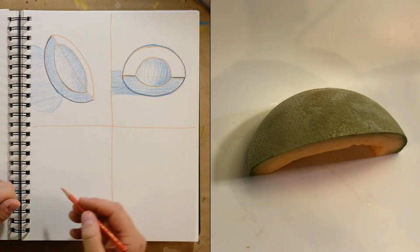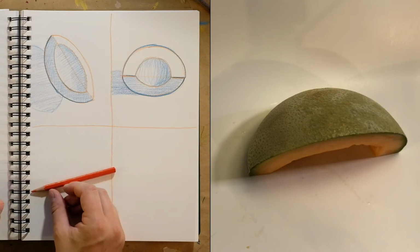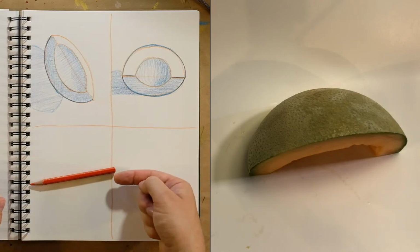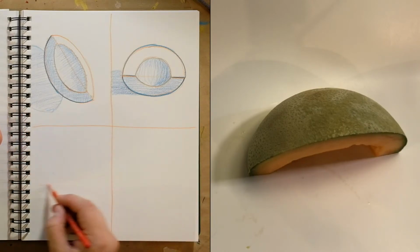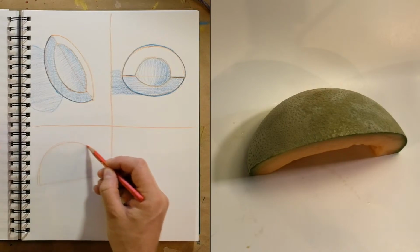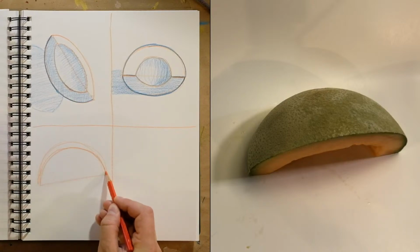So again, let's start. This one's kind of, if I look for that angle, where am I? Somewhere kind of, I can almost try to draw a line right across the screen. Right, so kind of something like that. Maybe that arc is a little bit too round, so I'm going to soften it up a bit.